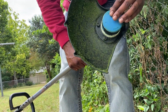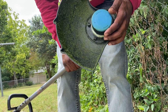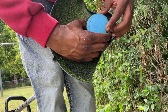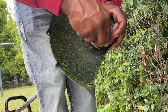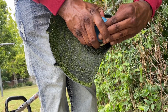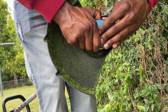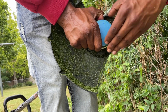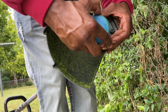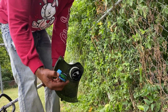So now's the time to see how we put line up in here. And I'm just looking at this without even paying attention. Y'all see that sweat dripping? It's real. If you press this, let me see. Turn it. I'm just trying to do it without reading the directions. Probably not the best way to do things, but look, there it goes. Got it out. Hopefully y'all saw that.